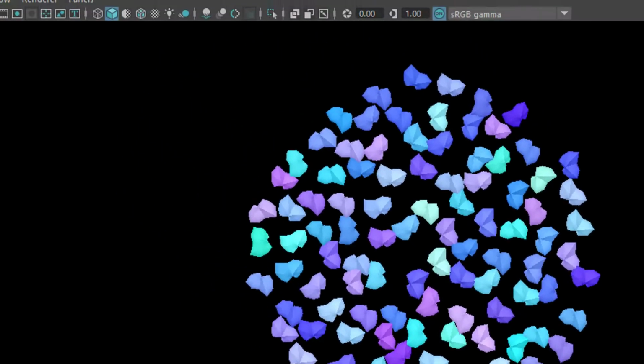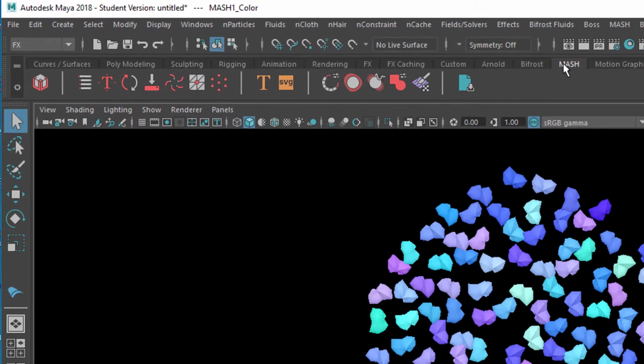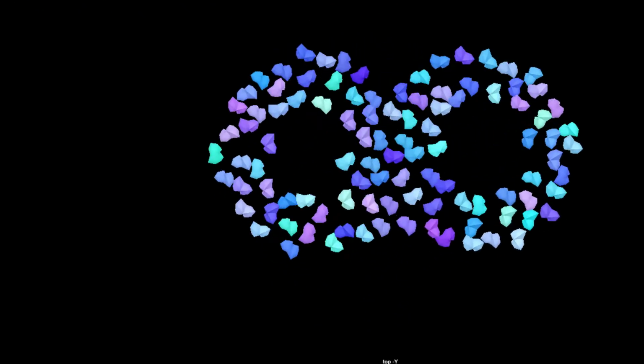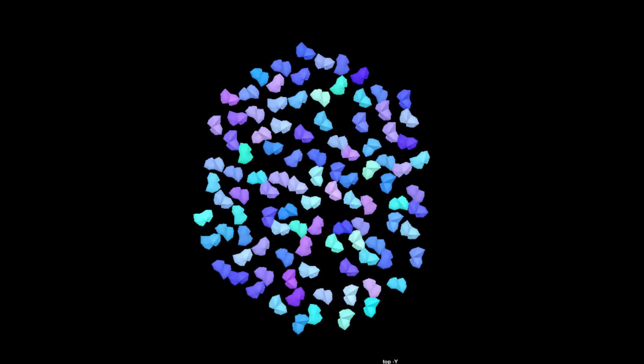Time for Mesh. Mesh is here, Mesh is here, and Mesh are the icons here. I think currently Mesh is in version number 3. It's Maya 2018. We're at the beginning of the year 2018 now. Probably many of you will be watching this video years later, but that's how time goes by.